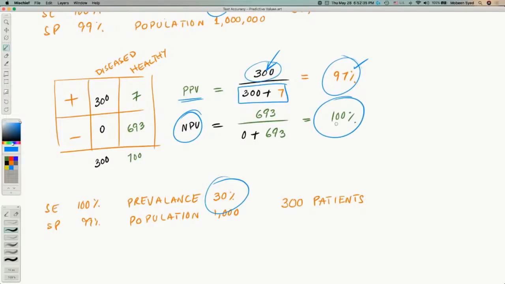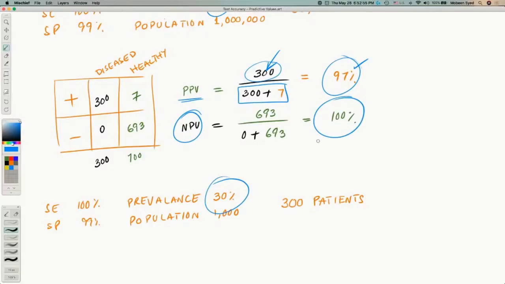So this is the basic discussion. I hope it makes sense. It is the mathematical way of declaring or discussing the likelihood of somebody having the disease or not. Just like we can go in an epicenter and we can say if somebody develops the symptoms here, we can clinically say they possibly have the disease.